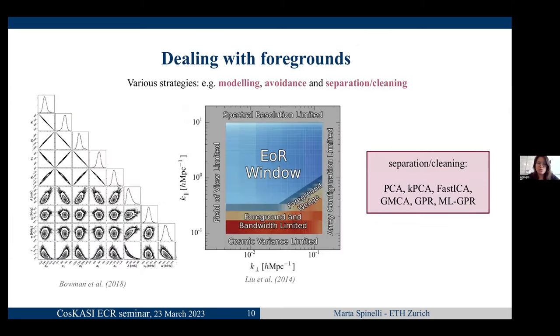Normally the techniques used for dealing with foregrounds for 21 centimeter emission are different and depend a bit on the type of experiment, and especially sometimes on the redshift that is measured. For example, for the cosmic dawn, similar to CMB, more parametric modeling has also been tried for the post-ionization universe. In general, for the EoR, we use what is called the avoidance technique, where the properties of the foreground that we described just now, especially the fact that they are highly correlated, are used to hope that there is, in this k parallel k perpendicular space, meaning the line of sight and the structure in the sky, what is called a clean window for the signal.